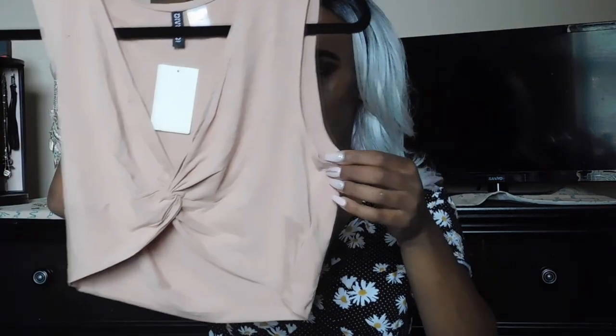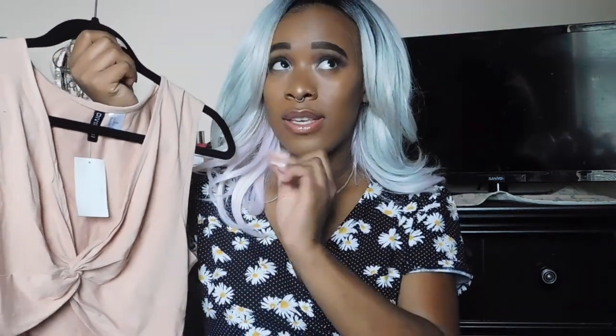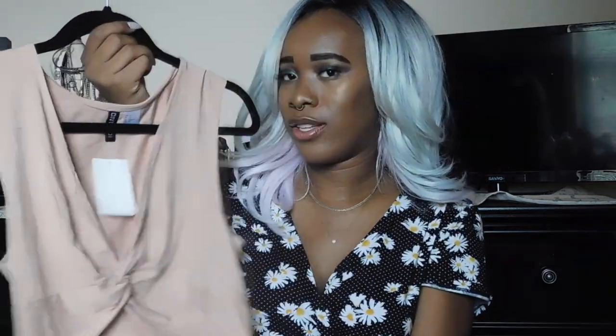I'm not going to insert a picture of the outfit. I had planned the outfit together with the next item I'm going to show you guys, and I think I'm going to just put it in my summer outfits video. But it's just cute. The crop top is pink. It literally looks like, insert picture here. I have this pink long sleeve crop top with this little knot in the middle. It just doesn't have the v-neck and whatnot. But yeah, I thought it looked cute.